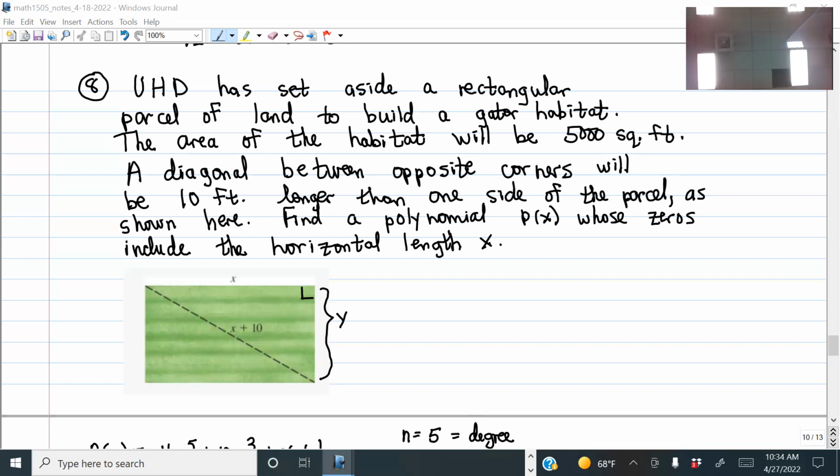What immediately suggests itself to you when you draw that picture? What do you see when you draw a diagonal across a rectangle like this? Yeah, you see two right triangles. So everything we know about right triangles applies here. We could do a lot of damage if we knew anything about these angles, but we don't, so I don't think trigonometry is really going to help us too much, but that's okay.